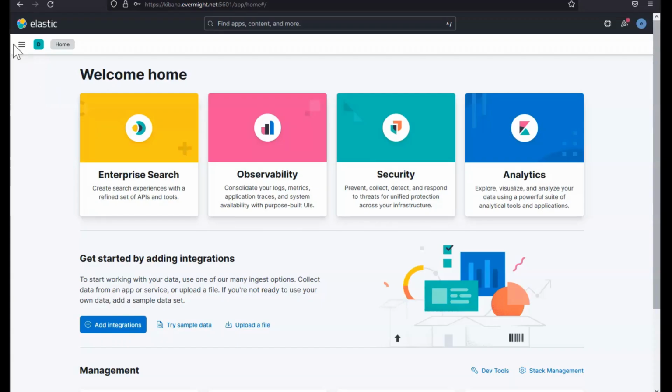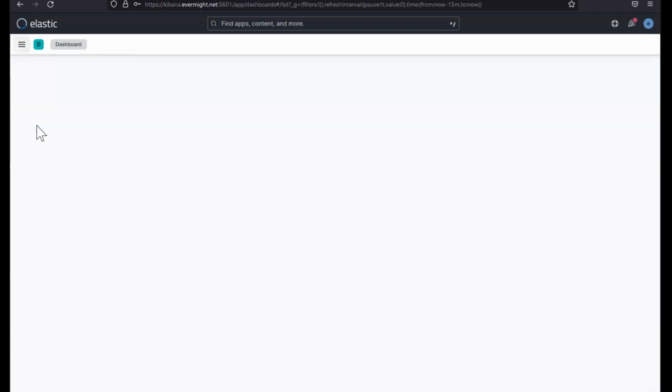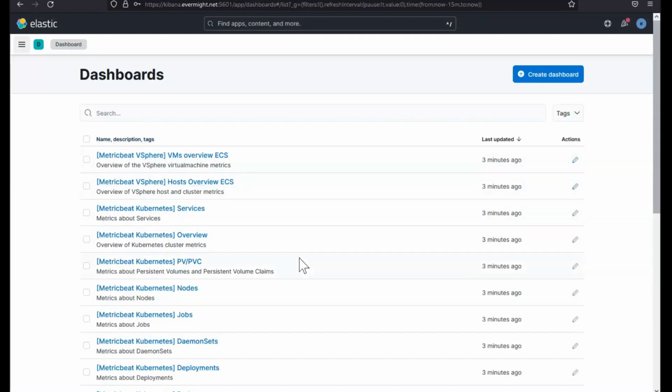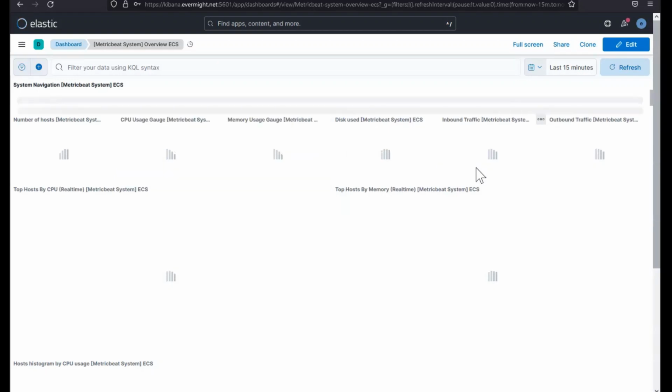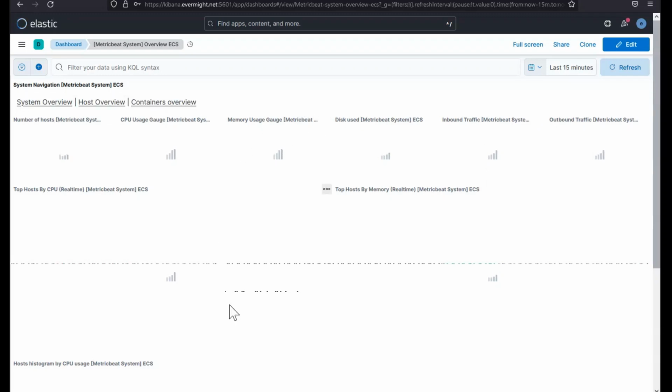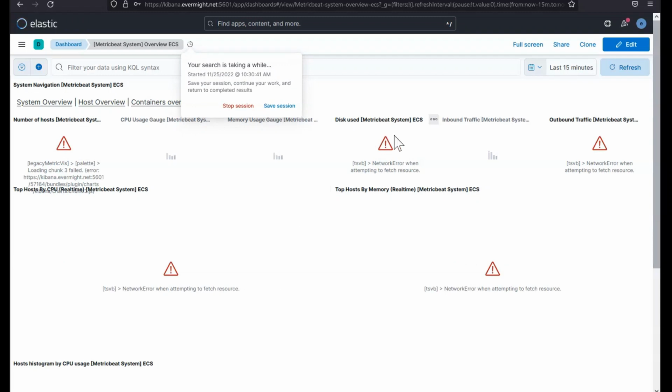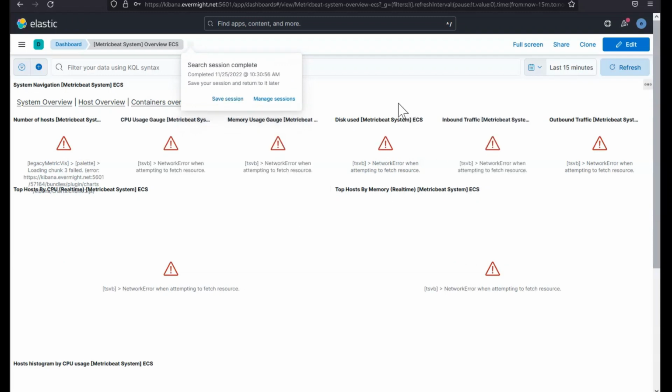So if we come back over here and click the dashboards, you can see now we have some boilerplate dashboards and data visualizations to select from. And if we say system overview, now there won't be any data because we haven't actually set up our Metricbeat to start publishing data to Kibana Elastic, but you can at least see that this dashboard is set up and ready to receive data, right? Yeah, so there's just nothing here at this point.